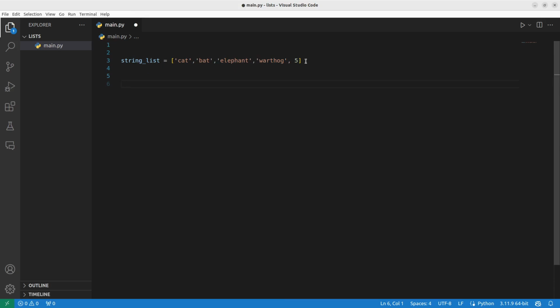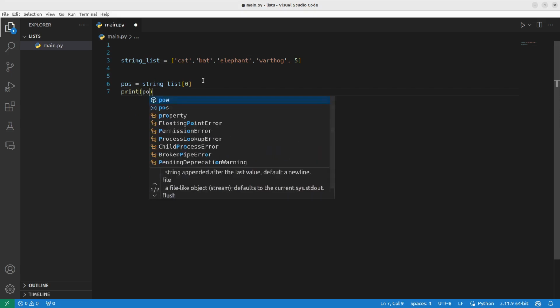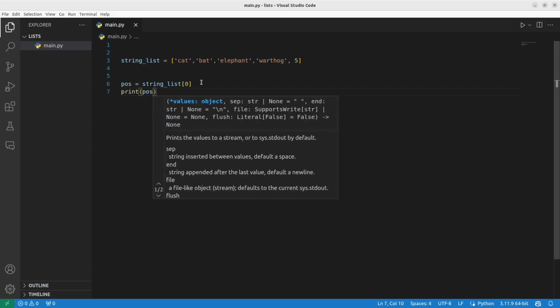If we want to access any item within our list, we can do that by calling the index position. So let's see what's at index 0. We want to get the value at that position, the item, so to say.